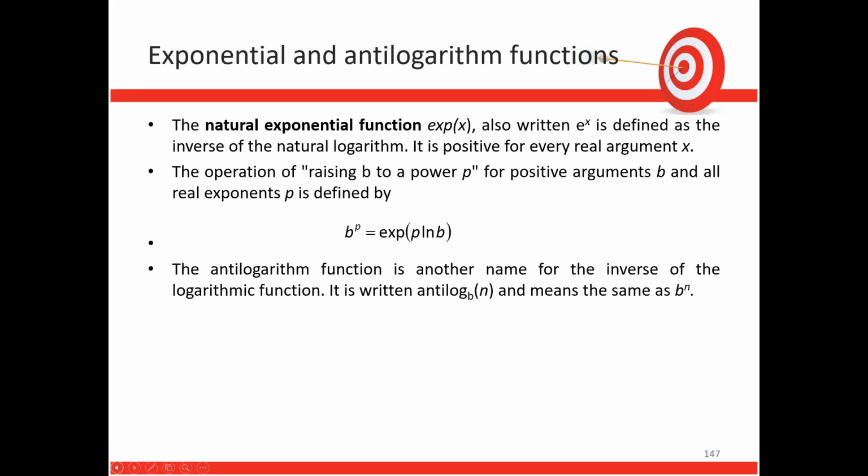So exponential and anti-logarithm function. The natural exponential function exp of x, also written as e exponent x, is defined as the inverse of natural logarithm. It is positive for every real argument of x. Yan. So sa calculator nyo, nakikita nyo doon na exp. Yung sa mga book, yan ang gagamitin, yan is equivalent yan sa e exponent x. So the operation of raising b to the power p for arguments b and all real exponents p is defined as b exponent p is equal to exp of p ln of b. So the anti-logarithm function is another name for the inverse of logarithmic function, anti-log. It is written as anti-log of n to the base b.